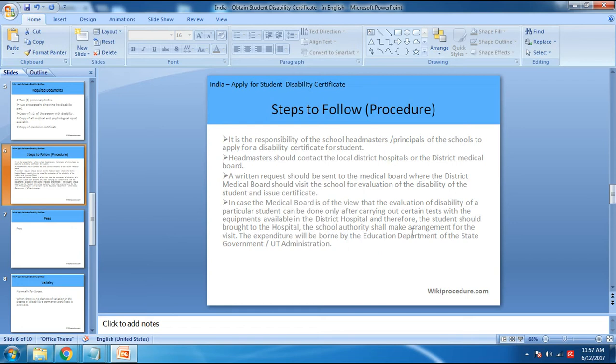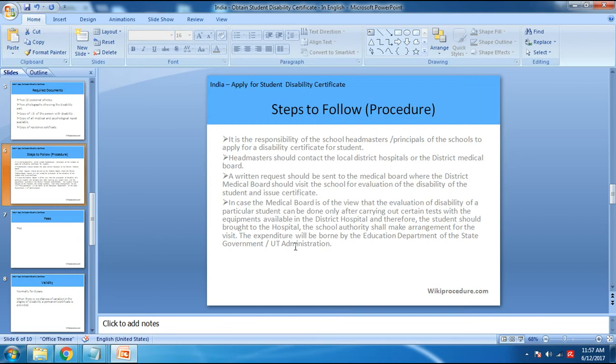The school authority shall make arrangements for the visit. So it is entirely taken care of by the school authority, and the expenditure will be handled by the education department of the state government of your state.